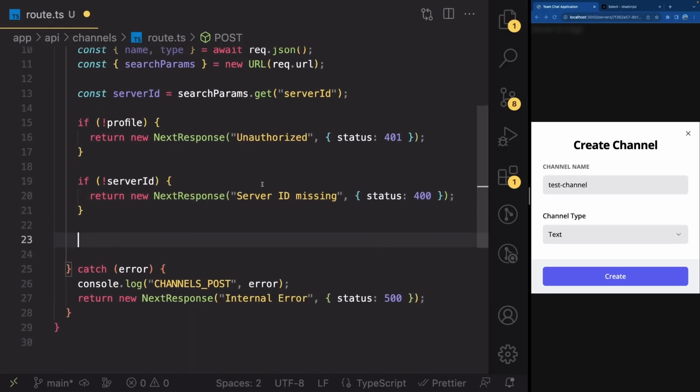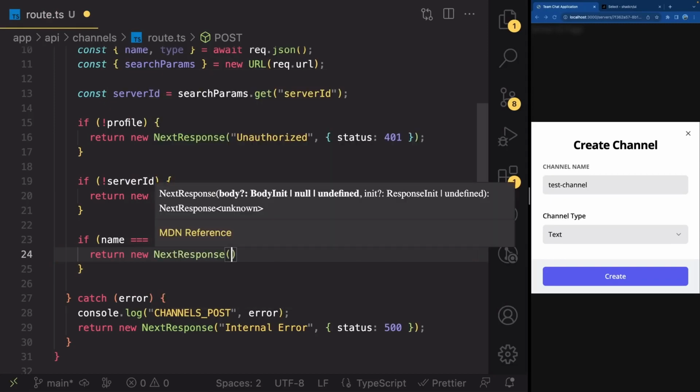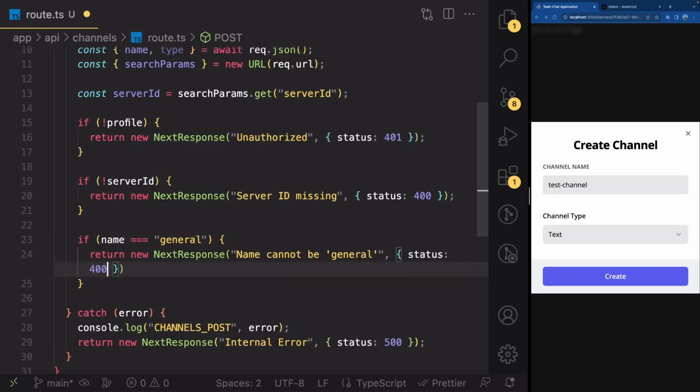And now let's check if the user bypassed the front-end validation and actually managed to send an API request with the channel name general. We don't want that to happen. So let's write if name is equal to general. In that case, return new NextResponse, name cannot be general, with a status of 400.